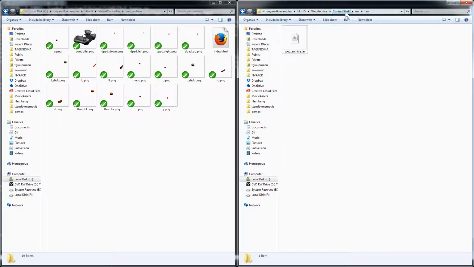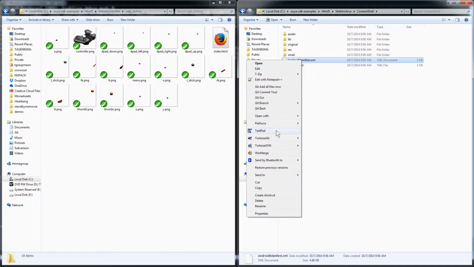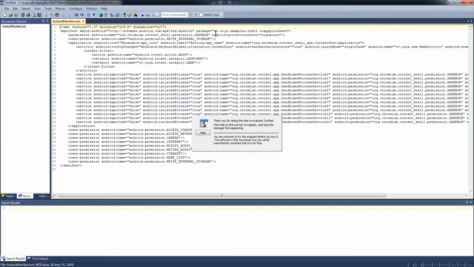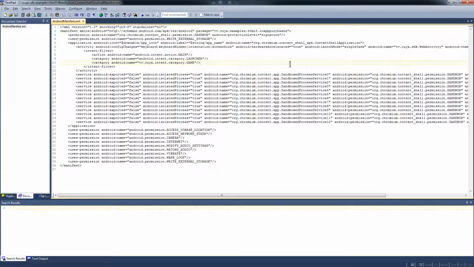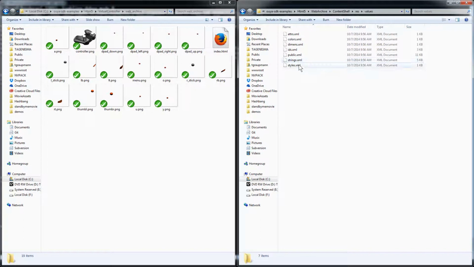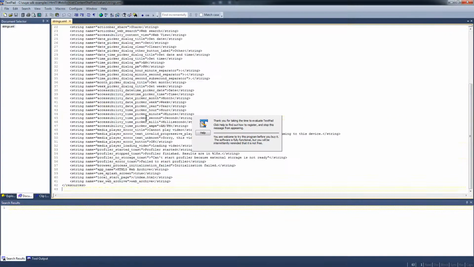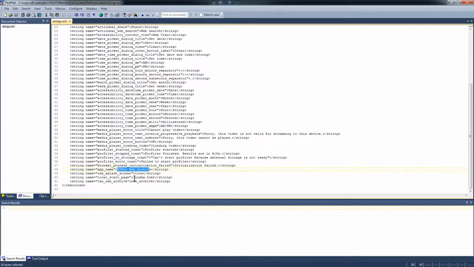Okay, there's one other tweak that's necessary, which is in the content shell root here. Edit your Android manifest, and just make sure that you put in your own package name. In the res values, there's a set of string settings here, and you'll want to customize the app name to use your own app name. And you might have a different start page within the zip file that you want it to start at. You can customize what that is.